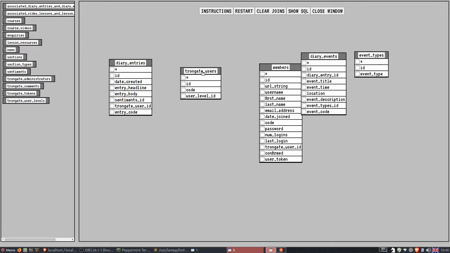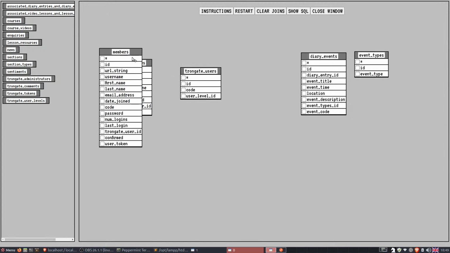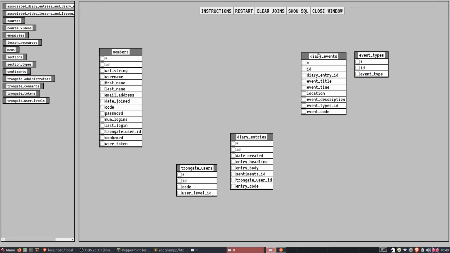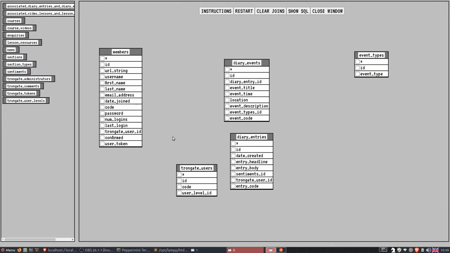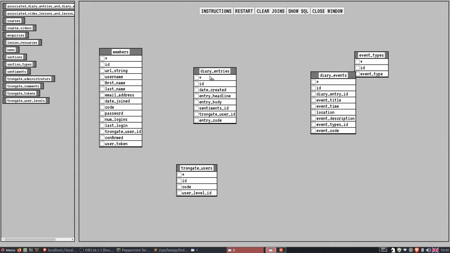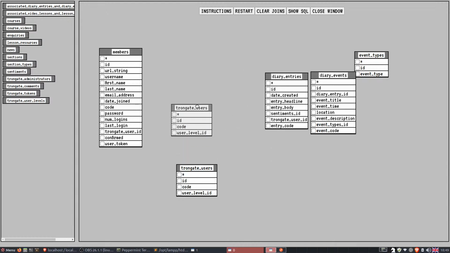So let's assume that we start from the member code which we've got. Right. So we've got Trongate users.